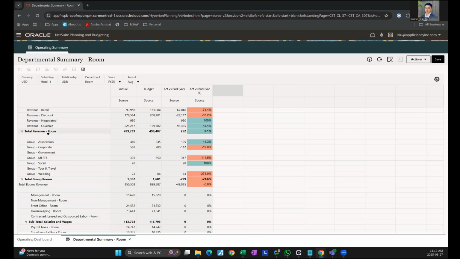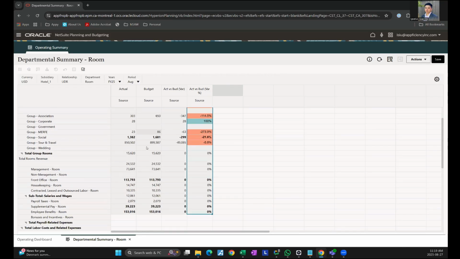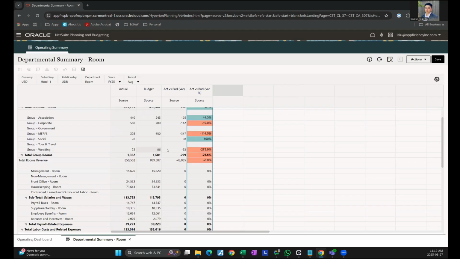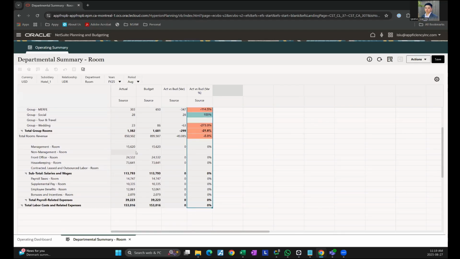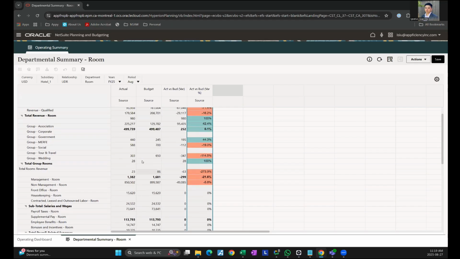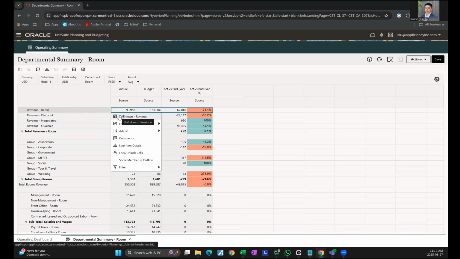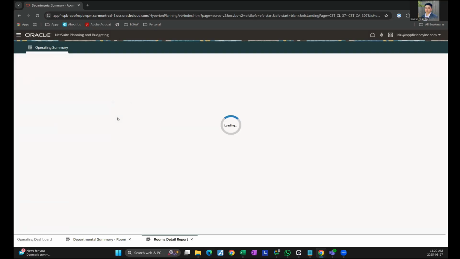So NSPB supports creating more than one report grouping, so it can facilitate your reporting requirements. So coming into here, it broke down into different categories of the revenue, and then it also provides the room expenses and also the P&L for you. If I want to drill down even further into the revenue, I can just right click again and drill down.